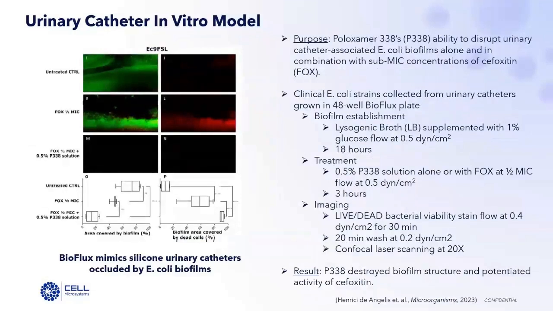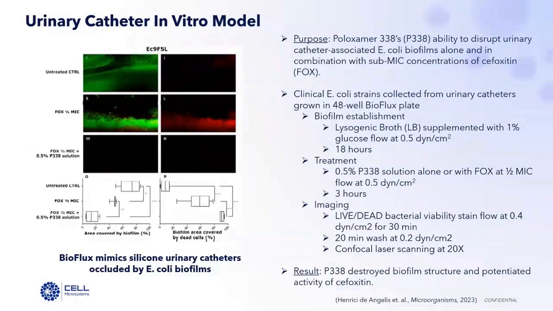Catheter-associated urinary tract infections are one of the most frequent biofilm-based device-related infections. So in this next study, the aim was to understand the ability of poloxamer 338 to clear or prevent biofilm formation. Poloxamer 338 is a class of copolymer that has gotten recent attention for its cleansing properties and tissue repairing capabilities. For this study, clinical E.